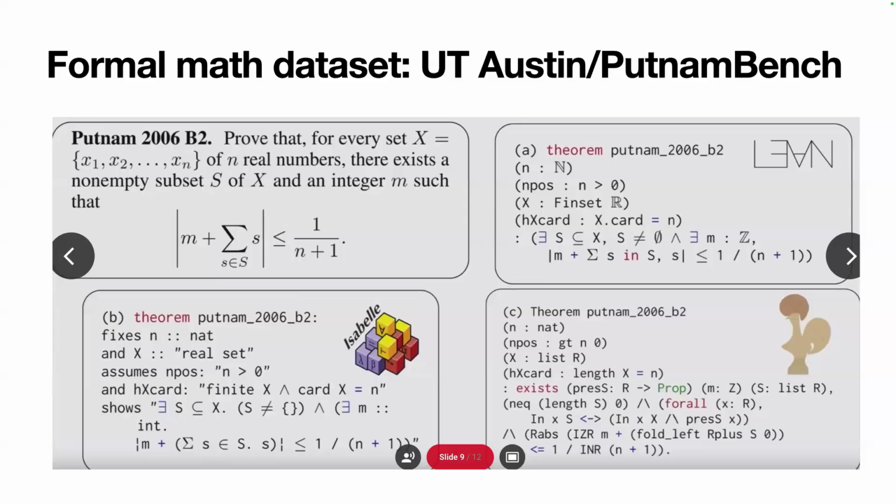This is saying that I want to sum up all the elements in set S and then plus some n. This is the size of it. Then it is less than 1 plus n plus 1. This is easy. And then this description is saying that there exists a non-empty subset S of X. So to refer to that, this is a symbol saying that there exists, and then this is saying that subset of it, and then this is saying that I am a non-empty set. So you can write it either in the language Lean or in the language of other solvers.